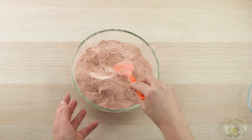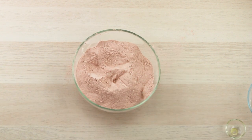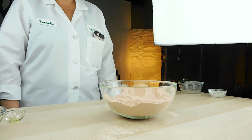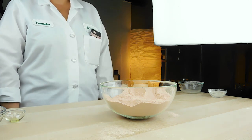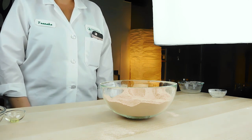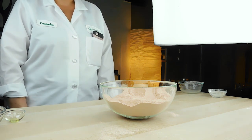So you can hydrate your mask with yogurt, with milk, with water, with juice, pretty much anything that will add moisture. You should only hydrate as much as you're going to use immediately. As this is not preserved, clays do grow bacteria very quickly. So if you want to make this a wet mask and you want to sell it, you're going to want to make sure that you preserve it properly.